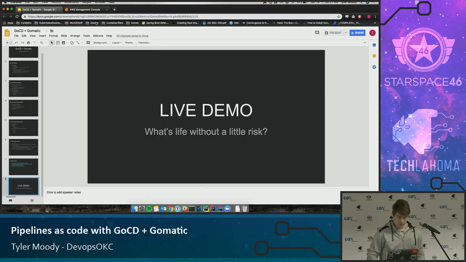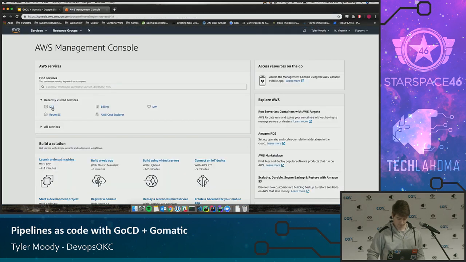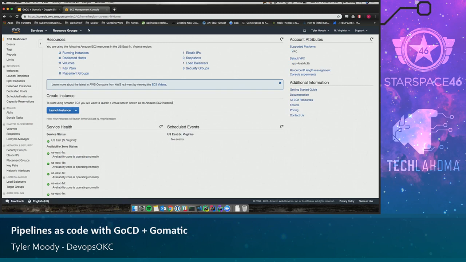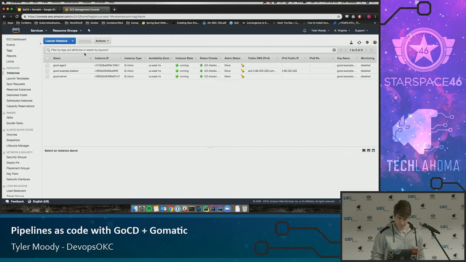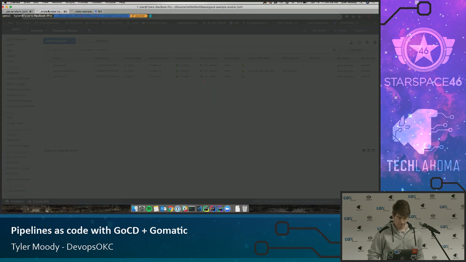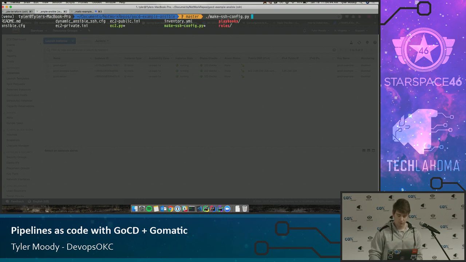All right, so let's take a look at real quick if these instances are up, because they should be. Sweet. Everything's running. So next up, I'm using a quick script here that I wrote that will build a dynamic SSH config for tunneling. So this is just a little bit of hand-wavy magic. Using this, here I'll show you this, ec2.py, ec2 private, and EC2 public.